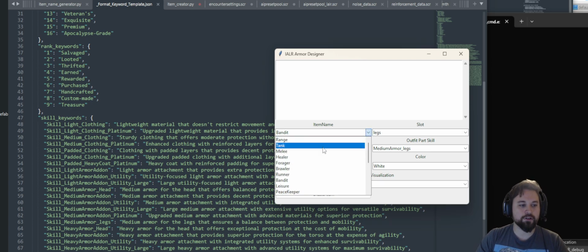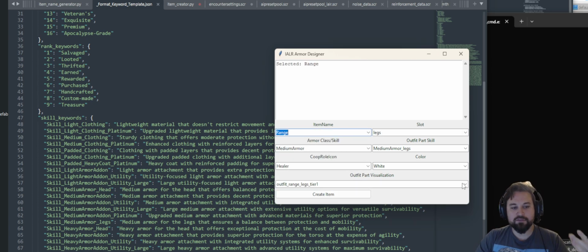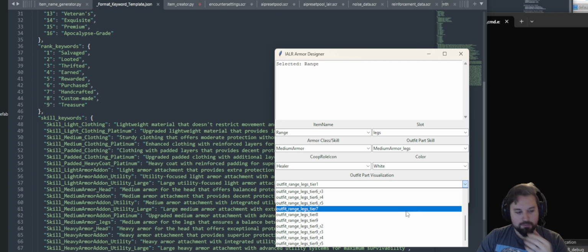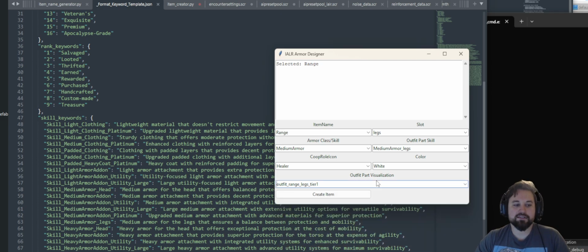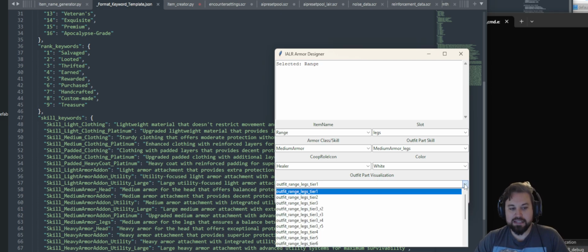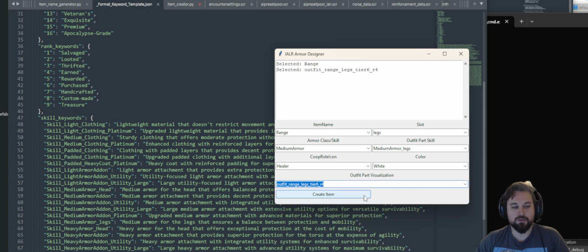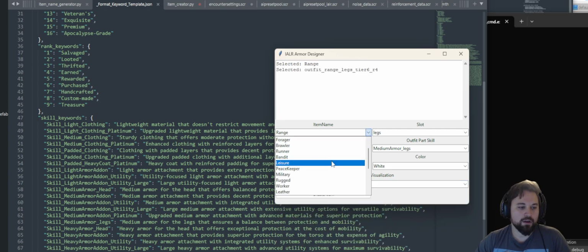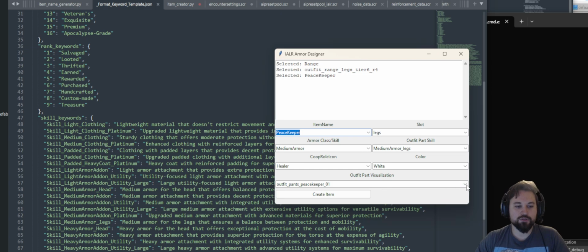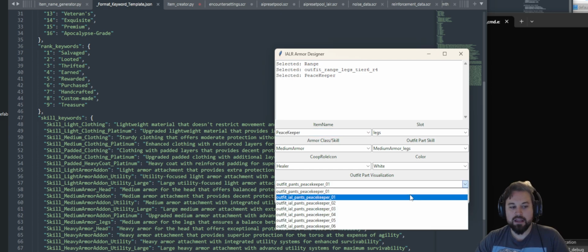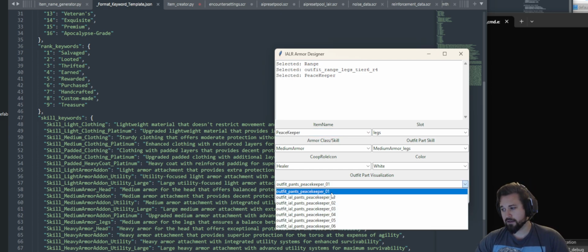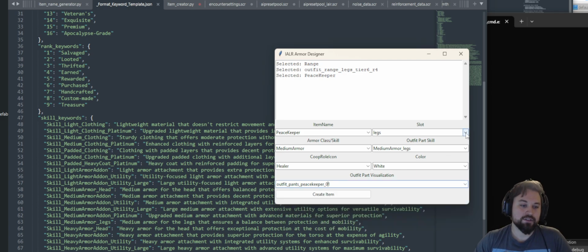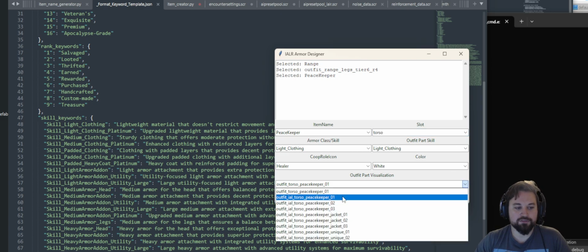I can now go in here, and if I want to load in any of the default armor that's inside the game, I have access to each individual piece of armor equipment that's in the game. If I want to load in any of my custom armor, then you can see here when you open this up, it actually gives the modified or the new custom armors and the default armors.